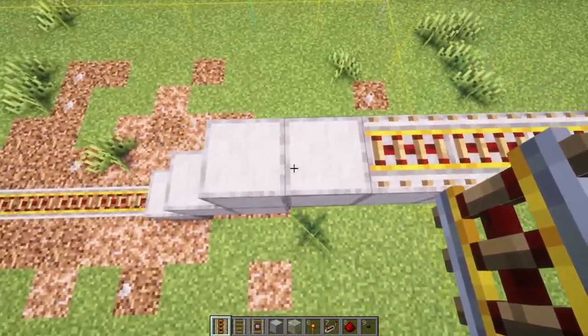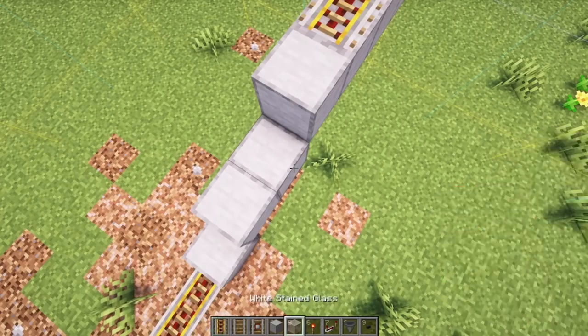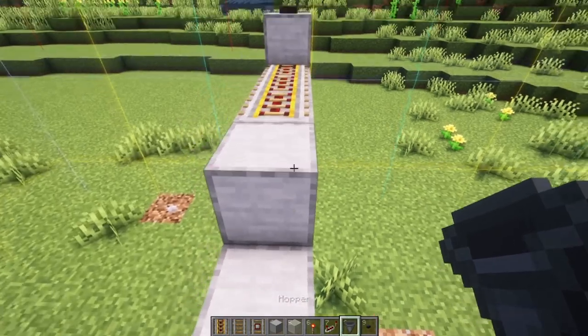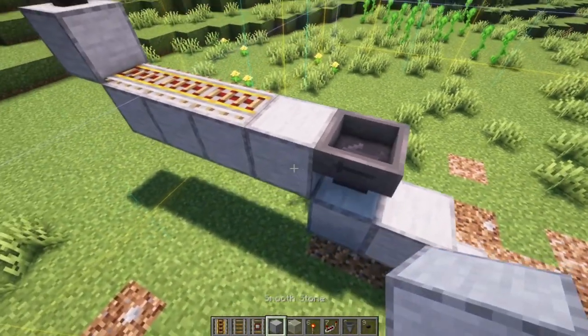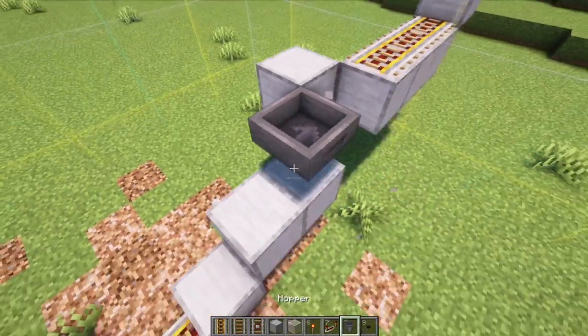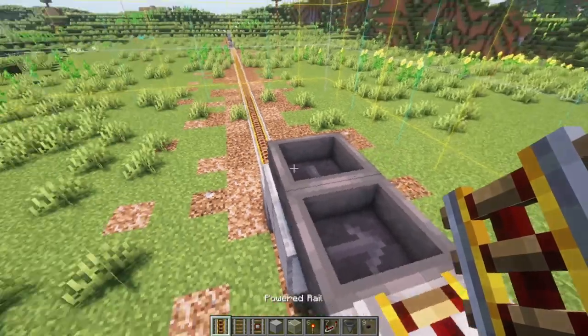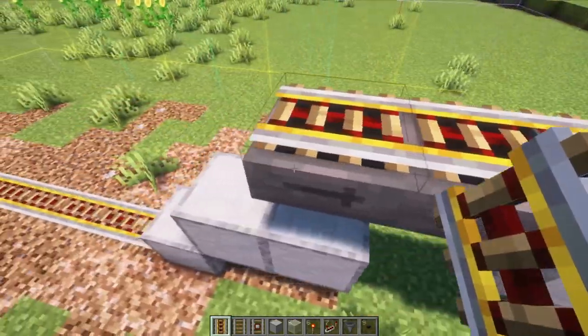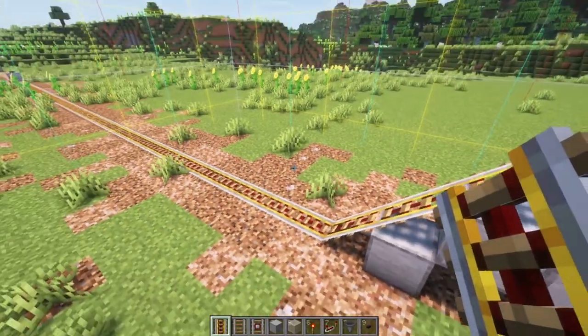Okay, now get rid of this block here, and then grab a hopper and put a hopper going into that block like that. Now take a temporary block and put it there, and then remove that. And put a hopper going into that block, and then remove it. And then place powered rails on top of those two hoppers. And then finish the track just like that.